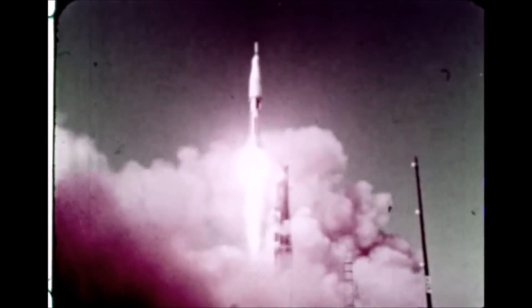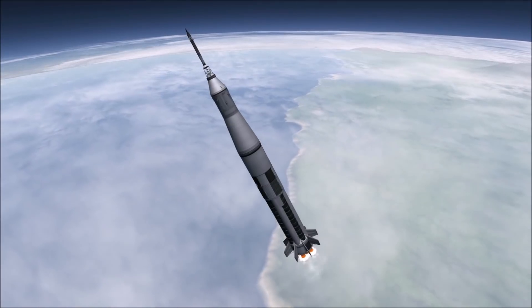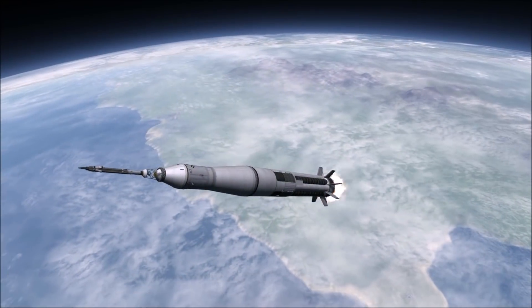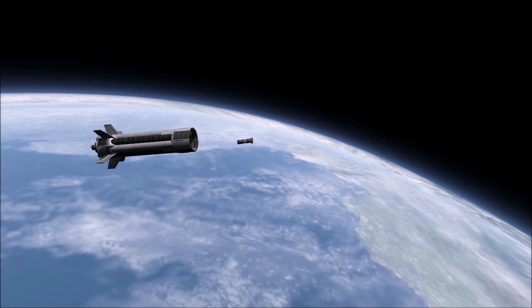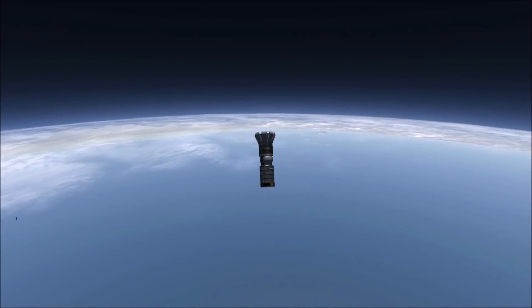The Apollo Saturn 1B lifted slowly at first and then doubled and redoubled its speed. The second stage showed the successful separation of the first stage, the burn of the small solid rockets to seat the liquid propellant in the second stage, and second stage ignition. The cameras were attached to the first stage, with a system installed to eject them at the appropriate time. Soon after ejection, spring-loaded flaps opened to stabilize the cameras and to slow their descent. They re-entered the atmosphere at 7,900 miles an hour.